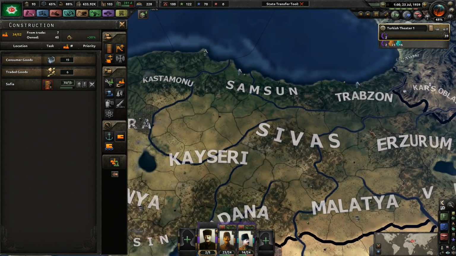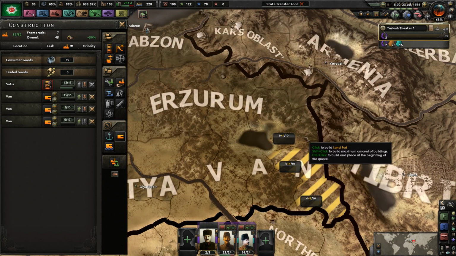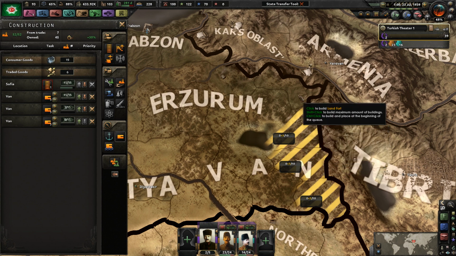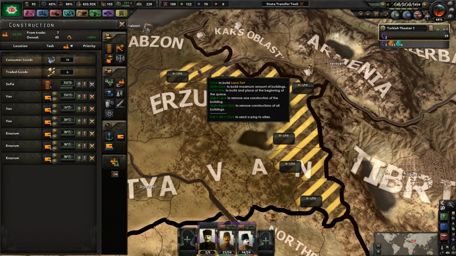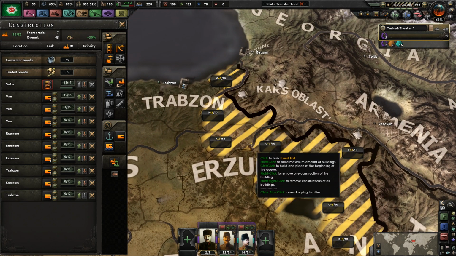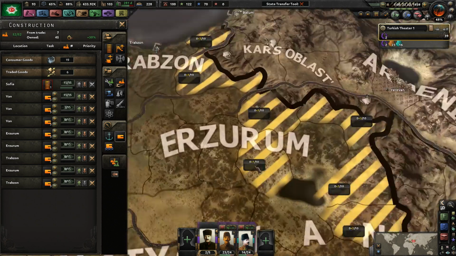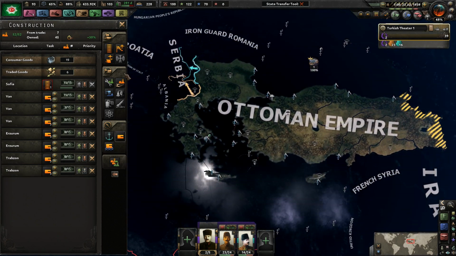The land forts against the Russians doesn't seem like a bad idea. So I'm going to go for level 3s across the border here. Of course, we don't have anybody defending this border, but we will at some point. This isn't even a border province, so that doesn't actually do anything for us, at least not right now. So set up a small defensive perimeter right there. I think that should be good.